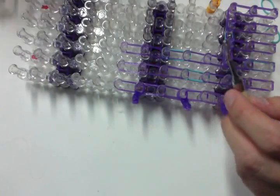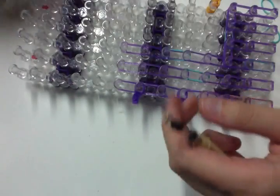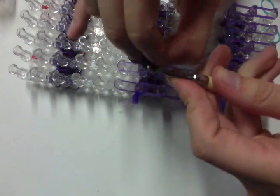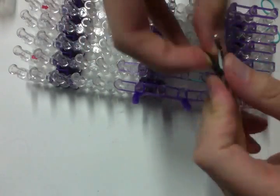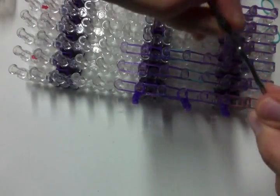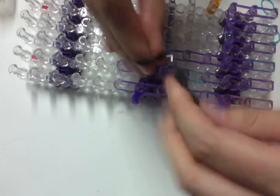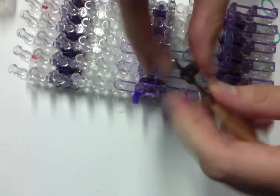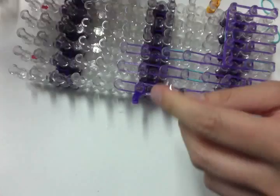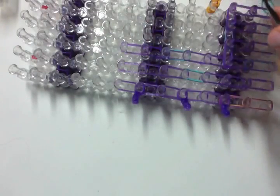Alright, now we're going to make the main claw on the wing, which is black. Take a black, wrap it around, creating 5 loops. Double loop of black. Pull it on. Double loop another black. Pull it on. Double loop another black. Put it on. Take 3 black. And 3 more. And this we're going to put right here.